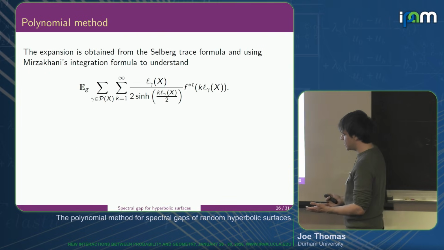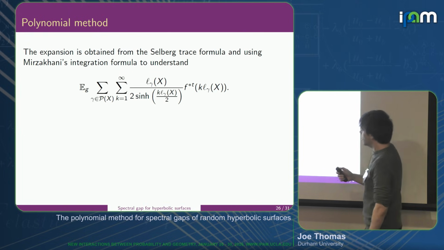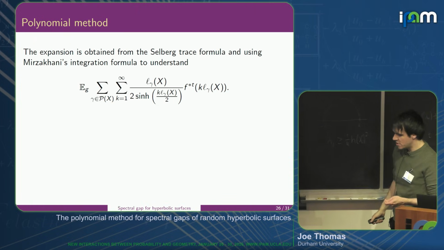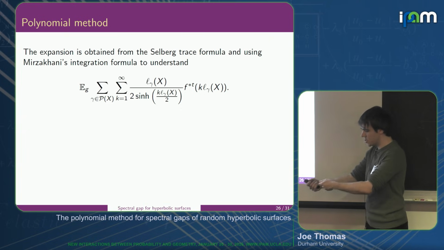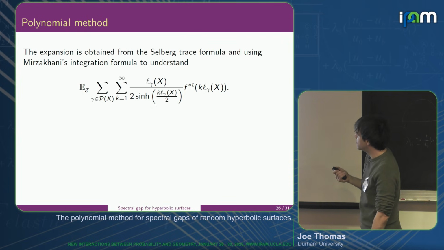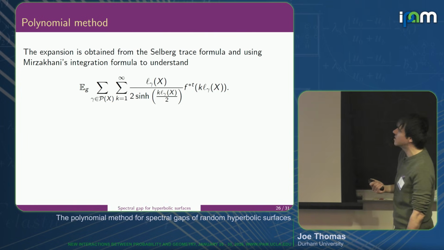So how do we even get an expansion for fixed moments? Well, the idea is to go back to the trace formula. Remember, for the trace formula, when I put in a fixed moment on the geometric side, I had the convolution theorem that tells me it's just powers of the fixed test function I put in. And for this, I can do some integration to be able to actually understand this. I want to understand the expectation of this thing.